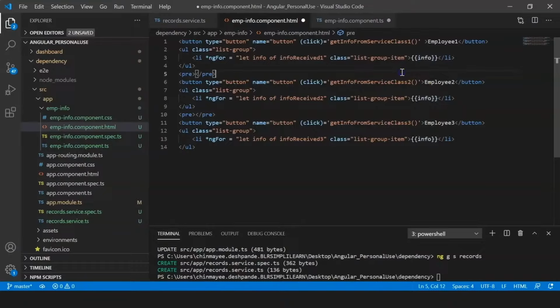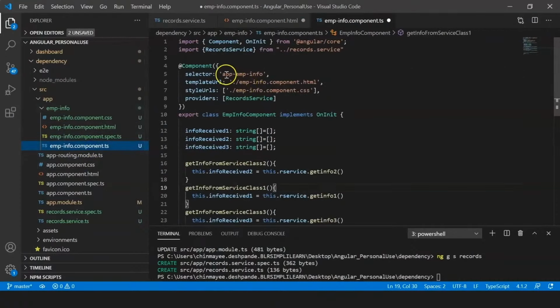Alright, now in order to call the methods in the .ts file, we have to bind them with the button. So since it is bound with the click event, every time you click on the button, the information is displayed. So now the last thing we have to do is we'll have to create a custom HTML tag for the component and then add it to the main component. So let's just do that.